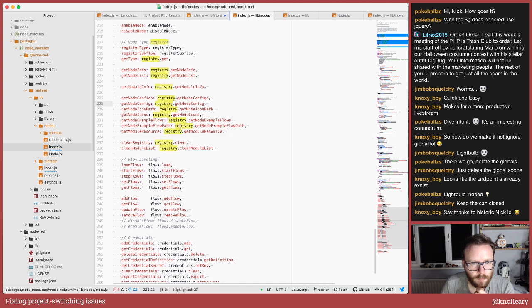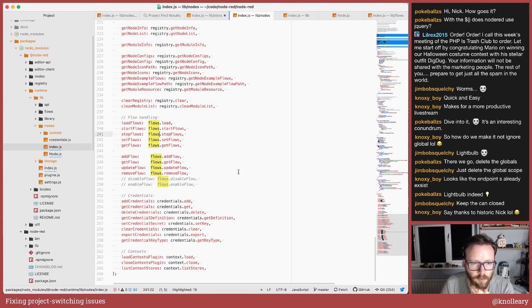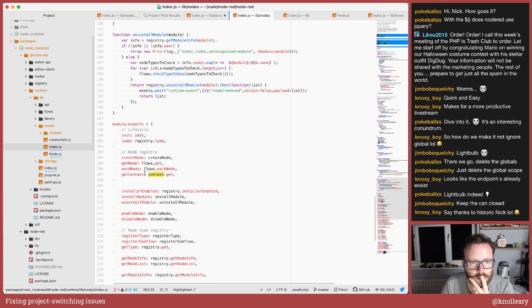Not all of it coming out of nodes. So it has registry stuff, it's got flow stuff, credentials, and then context. So it has got some context stuff. It's got load, close, list, get context.